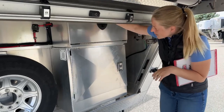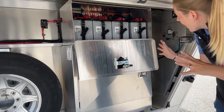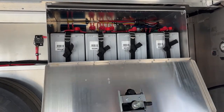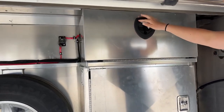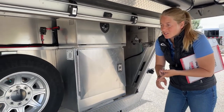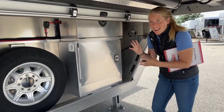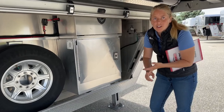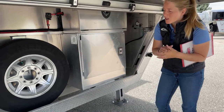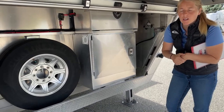Inside here you have all your house and trailer batteries. When we have air ride trailers, one battery goes specifically to that air ride system and you've got plenty of house batteries to run everything you need on 12-volt. This trailer also has an onboard Onan 7000 gas generator, so if you're not hooked up to power, you can run your TVs, microwave, air conditioner, and electric fireplace all off that generator. When you are plugged in, it's 50-amp service with two ACs.